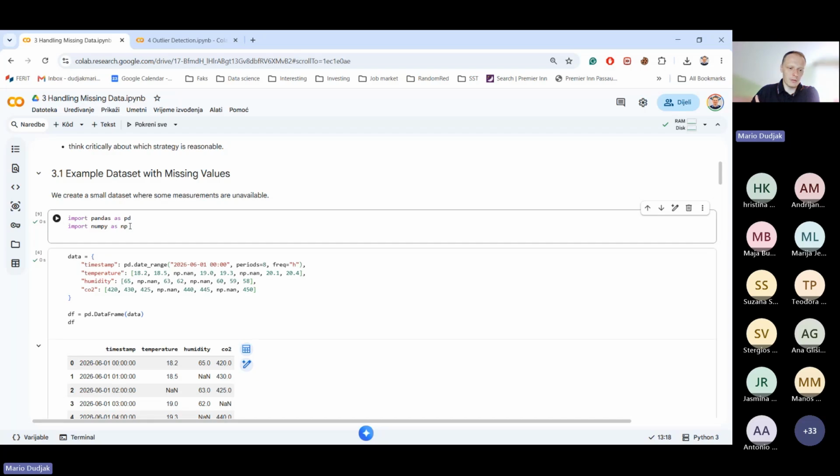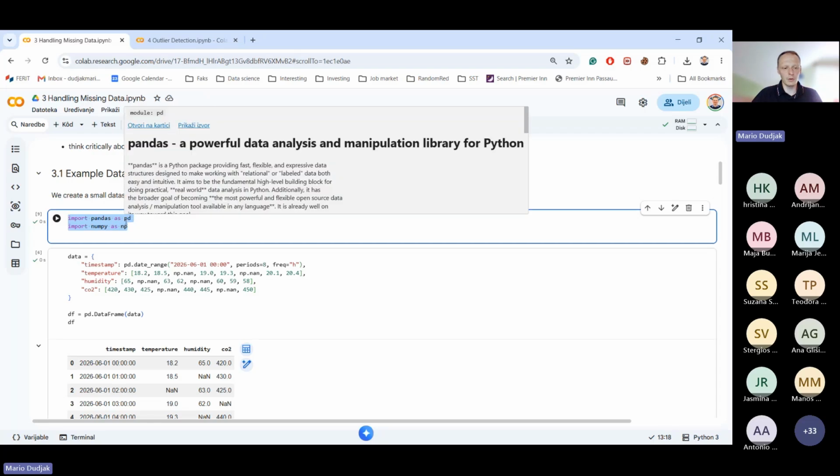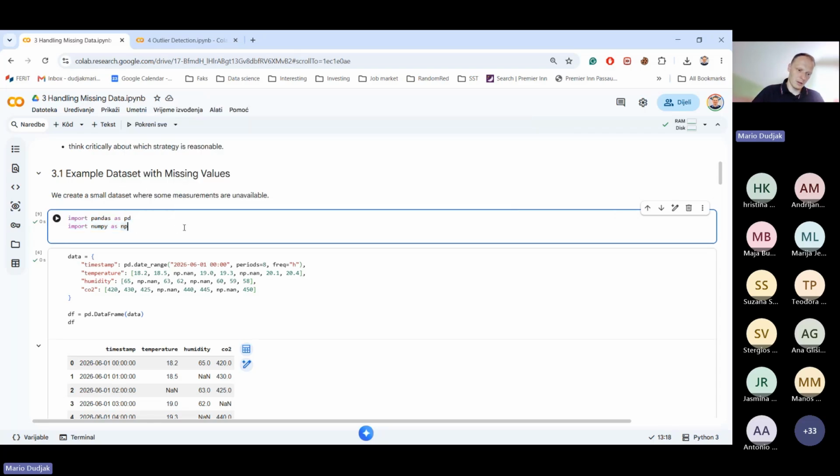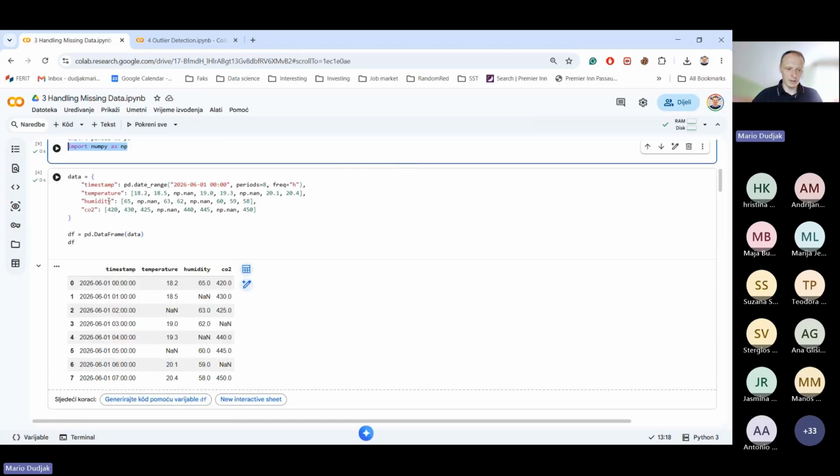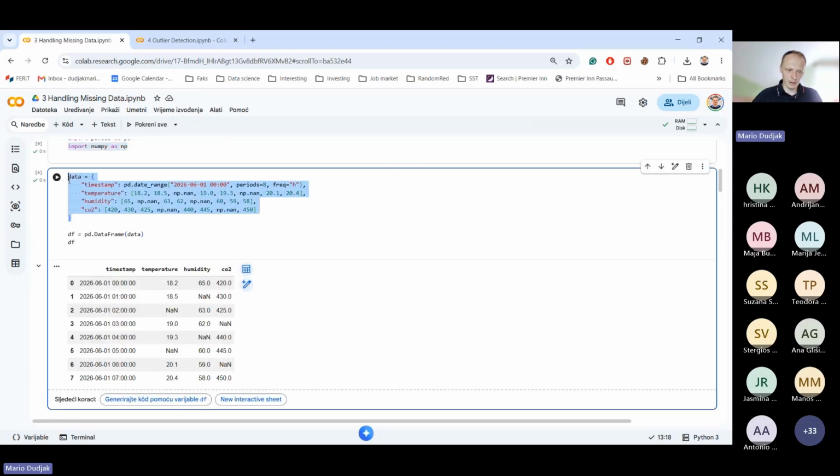So I will just run the code cell that says import pandas as pd, as we discussed in the previous workshop, and I also need to import NumPy because NumPy is a prerequisite for pandas. And I already have a code cell that defines our data.